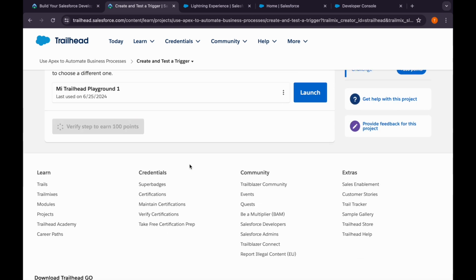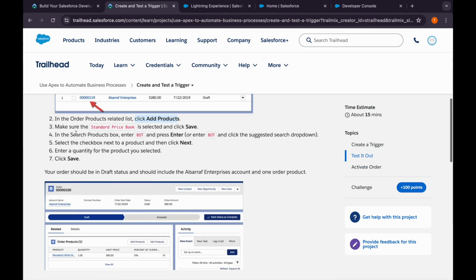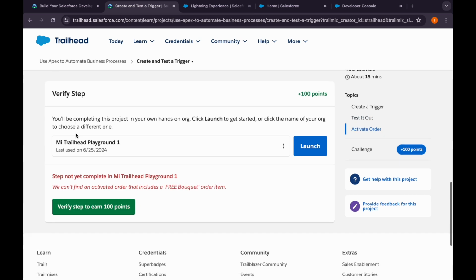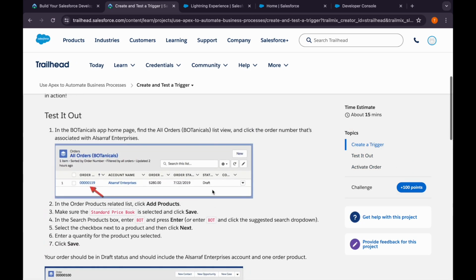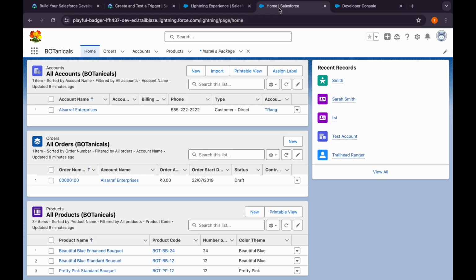Let's check. We have created a trigger. You can test it so you will get a better understanding of how it is working. But I have explained the code, how it will perform on the back end. On the UI you can perform these steps which they have mentioned, and then you will get to know. Okay, so we need to do it from the UI as well. Let's perform these steps.